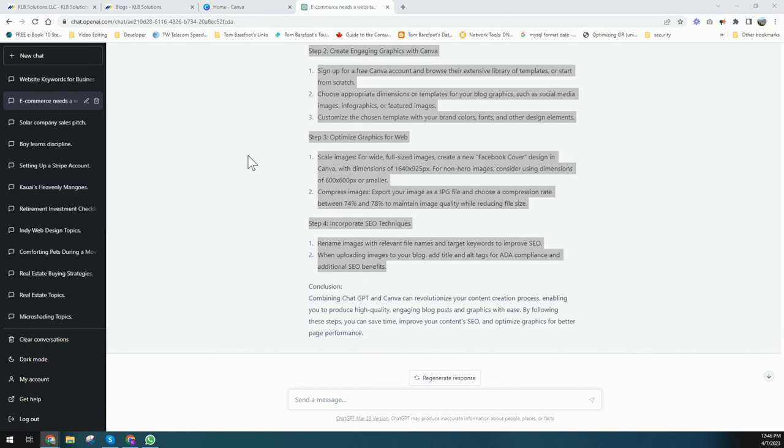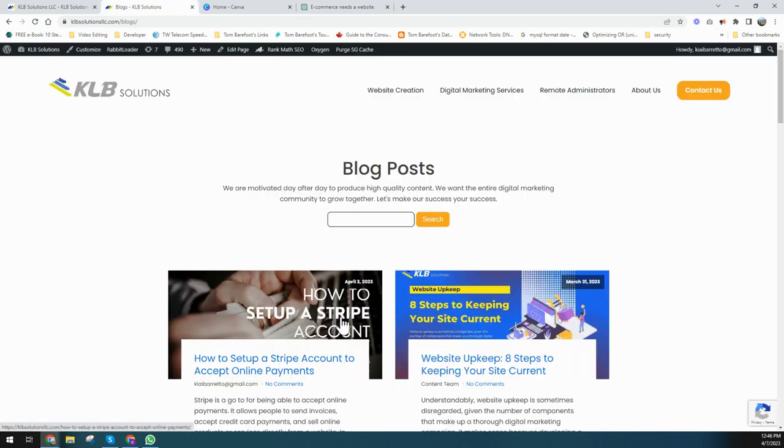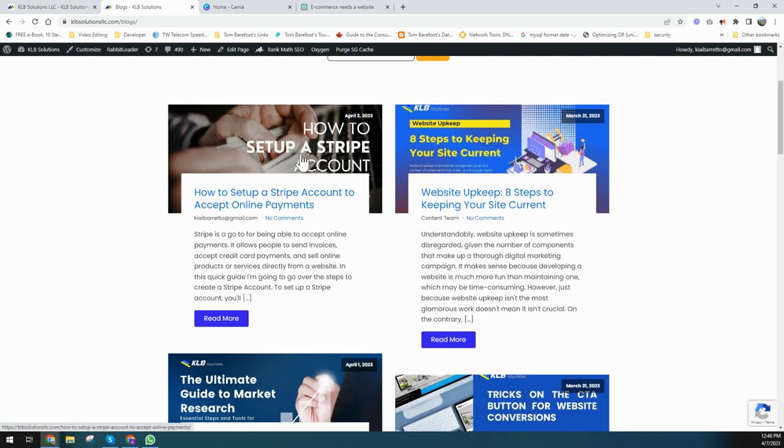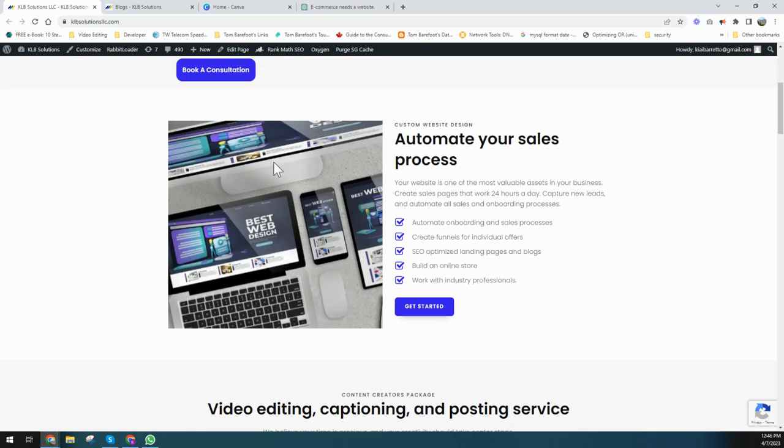Today, we're going to talk about how we use ChatGPT and a free tool called Canva to easily create blogs and, more importantly, compress and scale every image when we upload them, not only to a blog, but anywhere on the website so that we have high quality content that is not large, but actually is easy to load. Because you can write the best articles in the world, but if it's slow to load, Google doesn't want to show your site to the audience because they want their audience members to be able to load and have a pleasurable experience.